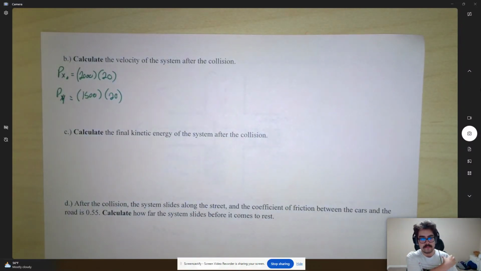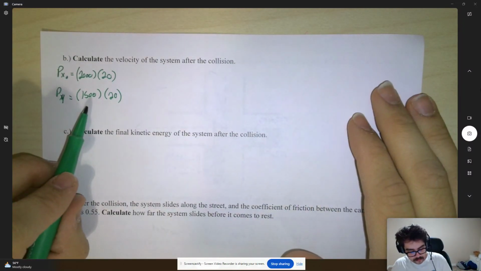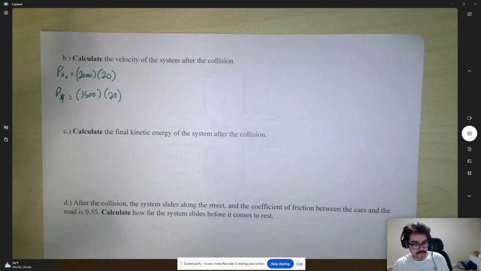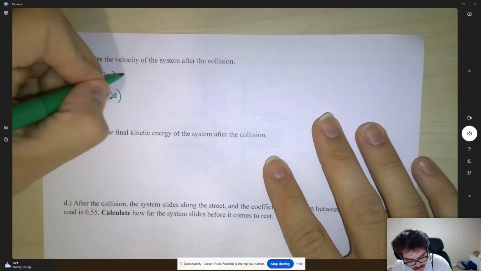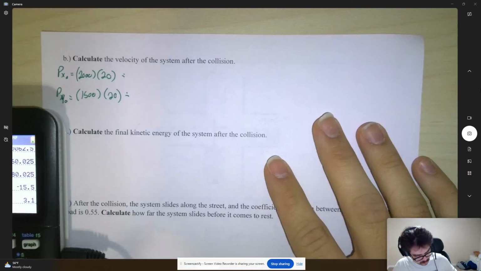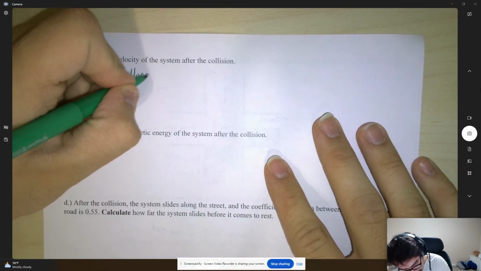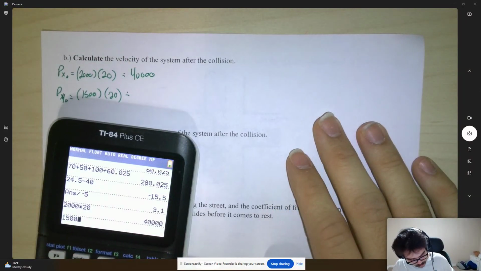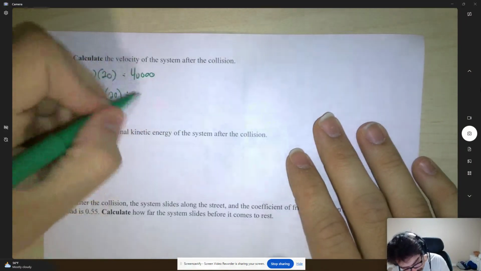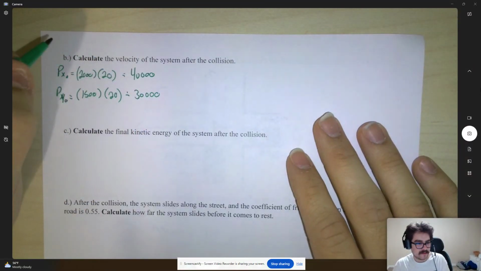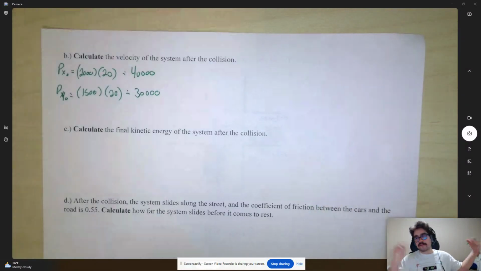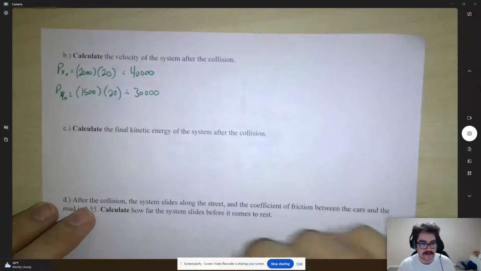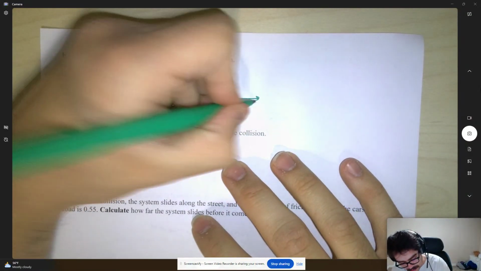Okay. And then if I set up a conservation of momentum, oh sorry, that's the initial y there. 2,000 times 20 is 40,000. 1,500 times 20 is going to be 30,000. This is the Pythagorean triple. I keep saying, oh, this is the Pythagorean triple, right? But it's not. And then this, I think, is the Pythagorean triple, because the x momentum is going to have to be conserved, right?